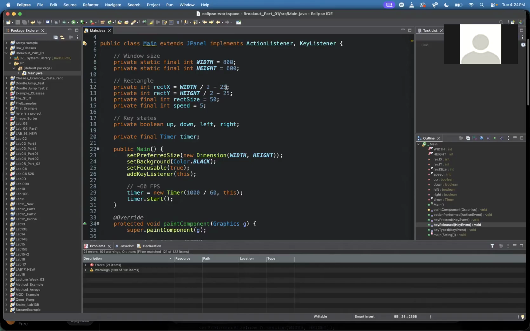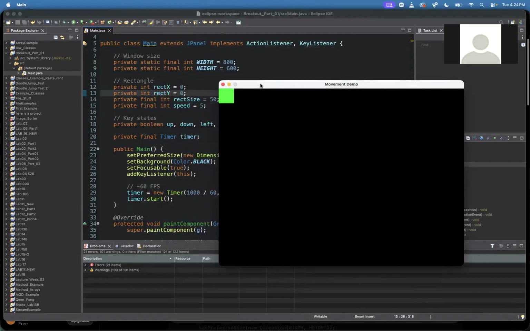So it's trying to put the rectangle in the middle. Because if I were to change this to x equals 0, y equals 0, like this, and I run it, you can see now the rectangle starts out in the corner. So 0, 0 is up in the upper left, and we'll need to know that, which is part of the reason why I just did this. But 0, 0 is up in the upper left corner.